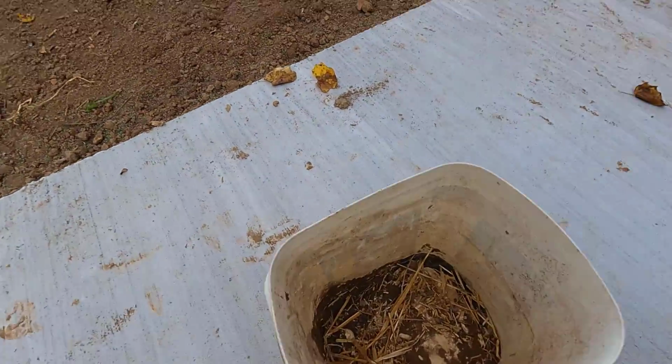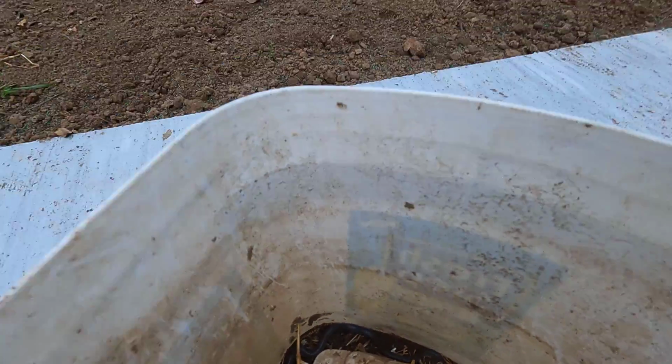So if you could see me jumping around and acting crazy just then in that time warp, it was because I grabbed two of the strings here off of the straw bale. I was gonna pull it out and throw it in this bucket. Well, when I pulled it out and was carrying it toward the bucket, look what else was in my hands. This little snake here. I'm not sure what kind it is, but I think it's a harmless one. Famous last words, right?